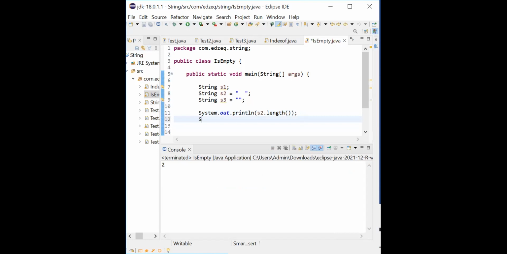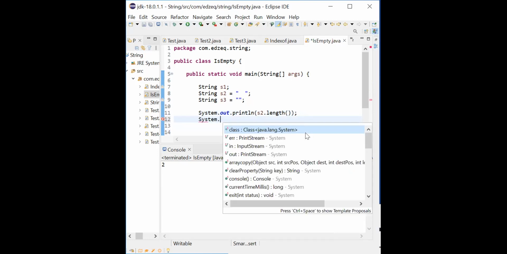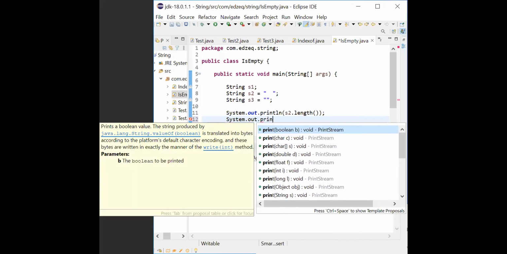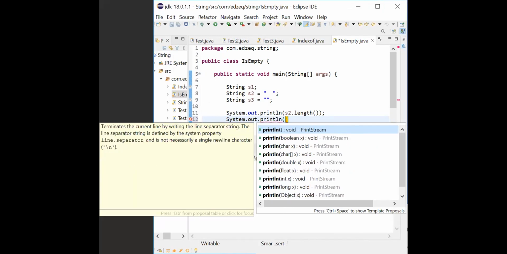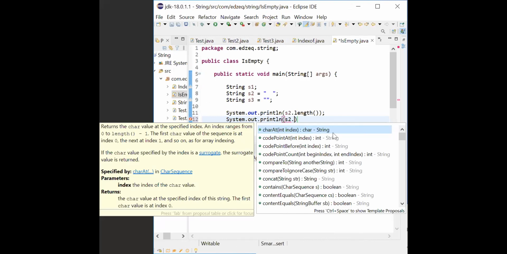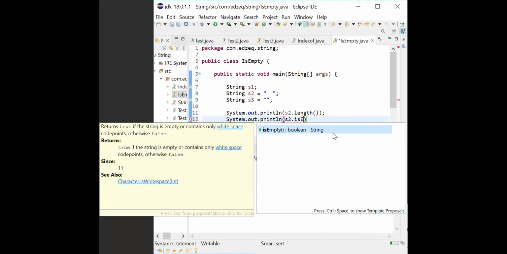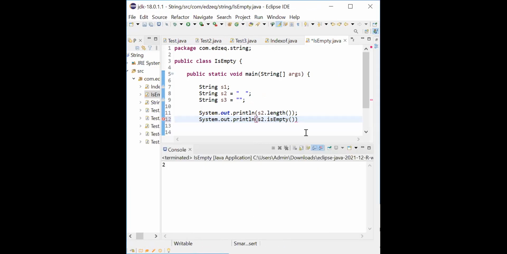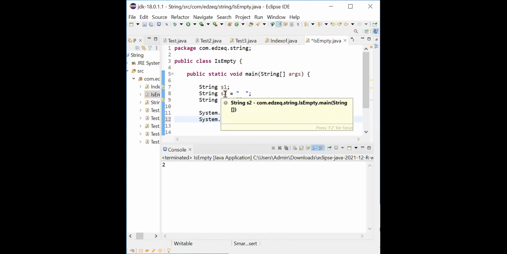But here you have to use System.out.println, and here you have to use that s2.isEmpty. Is s2 empty? No, sir. False.